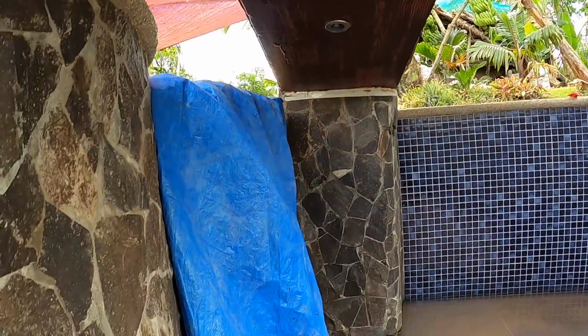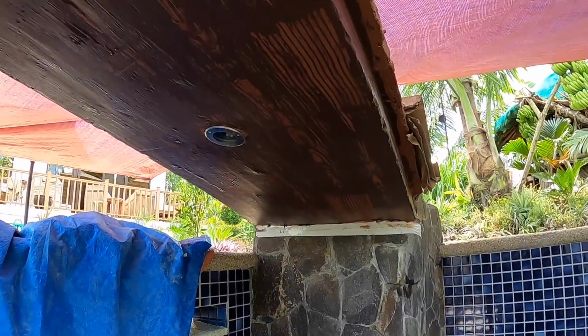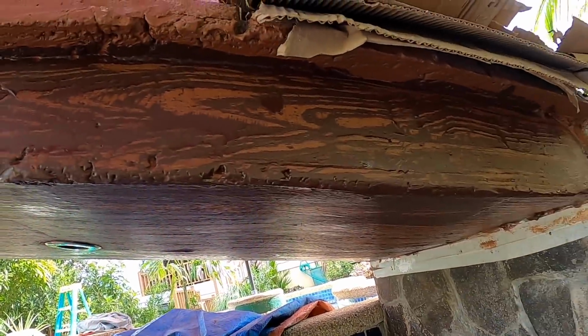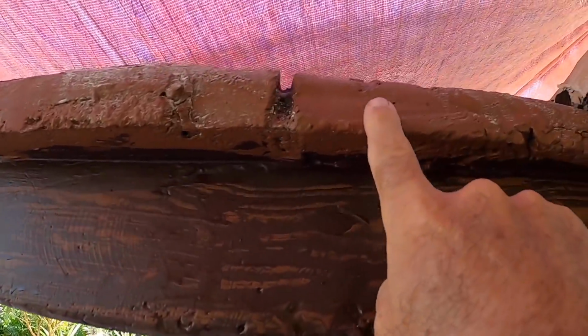Can you see the design? I was in the water all morning. That's why this is an afternoon show today. This water is actually kind of cold down here. But anyway, this is what they did down here on the bottom to make it look like wood. So this is the underside of the bridge, and this is the outside. Remember when you looked at the bridge yesterday? The bridge was only this color out here.